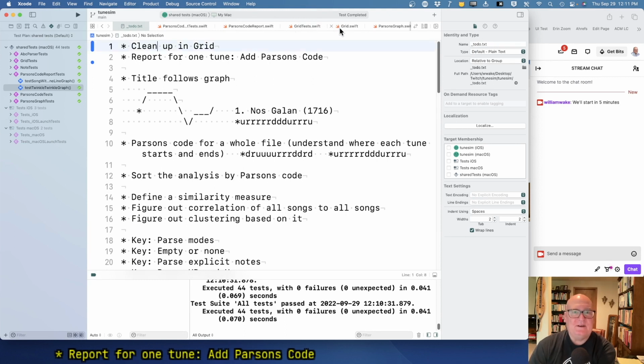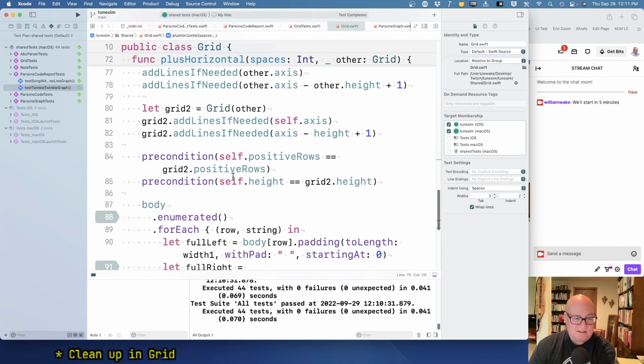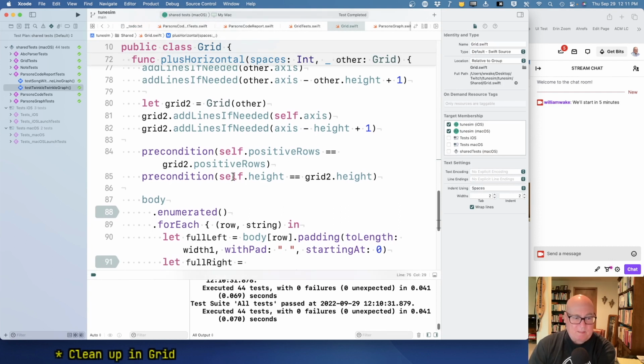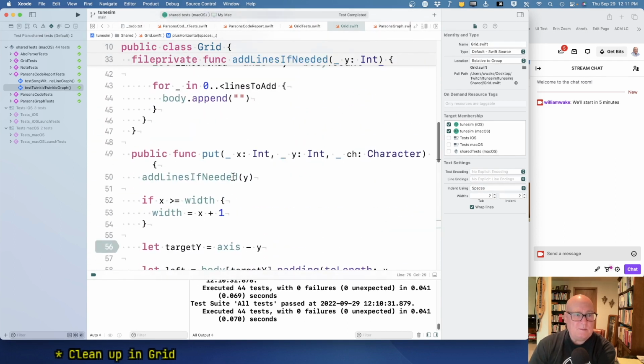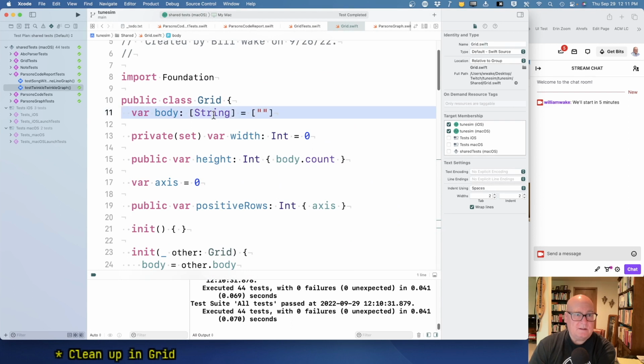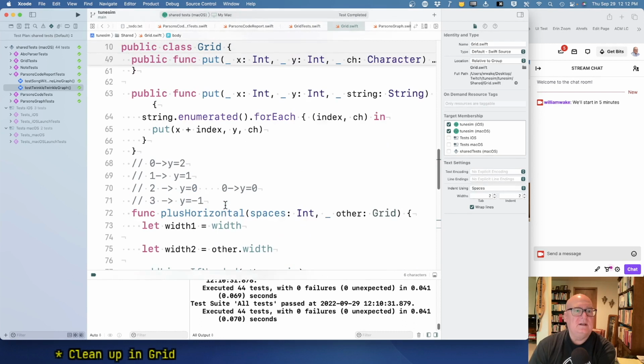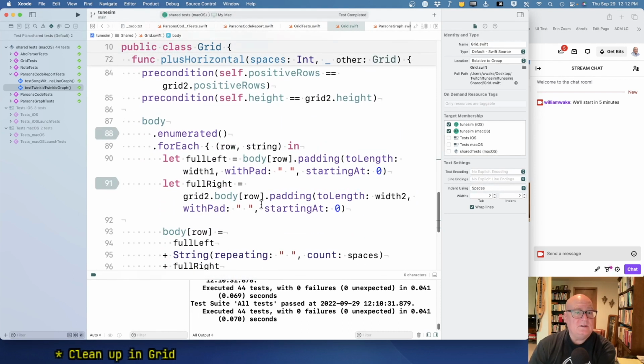Now, the other thing I discussed with my friends the other night was different representations. The way we're representing it now is strings, and each line in the body is potentially a different length. It just depends. If you put something at column 20, that line is 21 characters long. If you put something at column 2, that line is 3 characters long. Every line is different, and because of that, when we start computing things, we have to compute the padding we need.